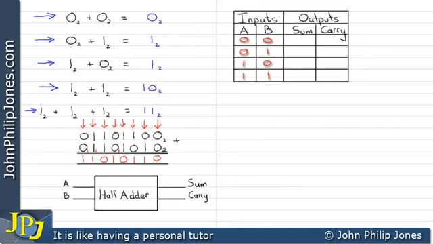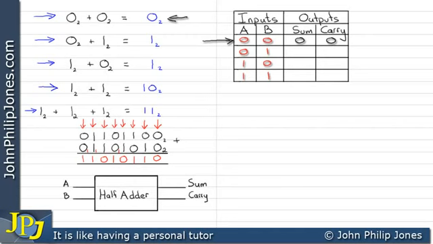Let's have a look at the first combination of A and B, and it's this one here, when A was a 0 and B was a 0. Now we can see the result of this is a 0, as shown here when we did the addition right at the very beginning of this particular video. That will give us a sum of 0, and it gives us a carry of 0. Now when we're doing addition, we don't have to worry about the carry in the same way as we do when we're going to actually implement this using gates. If there's no carry, that has to be represented by a 0.